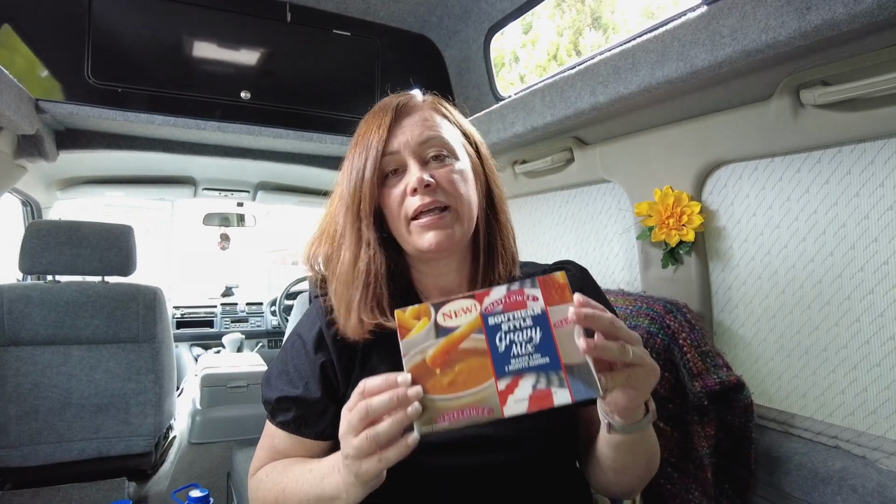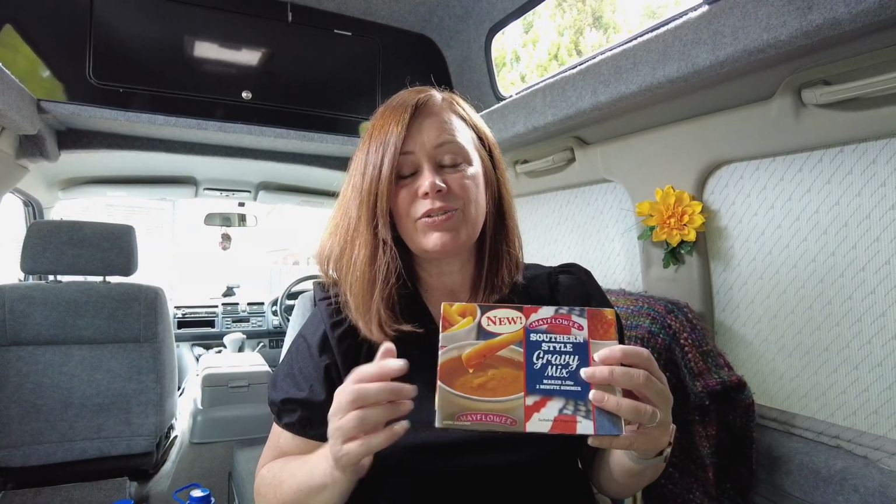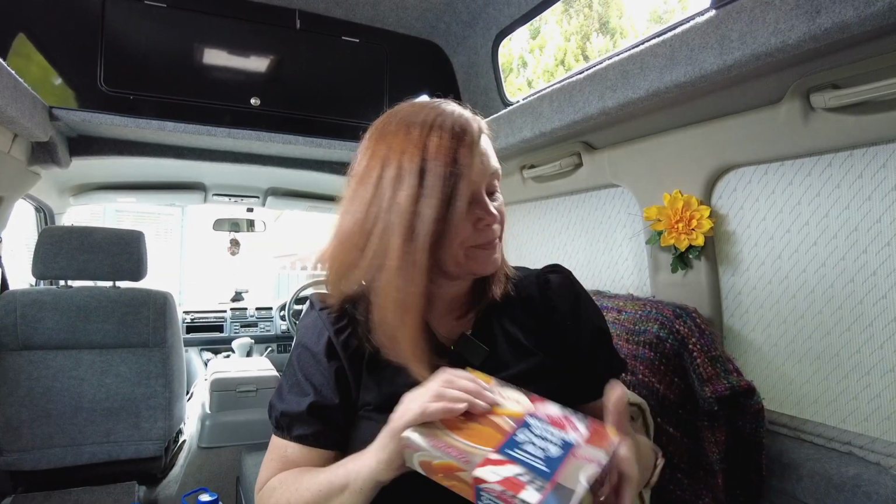I find the Bisto or those granules that you get just make a gravy that's so watery. There's a bit more effort in this, so you do need to boil it for a couple of minutes. But again, in my little small nesting camping pots with one of these spoons, I find them really easy to make up a bit of gravy.